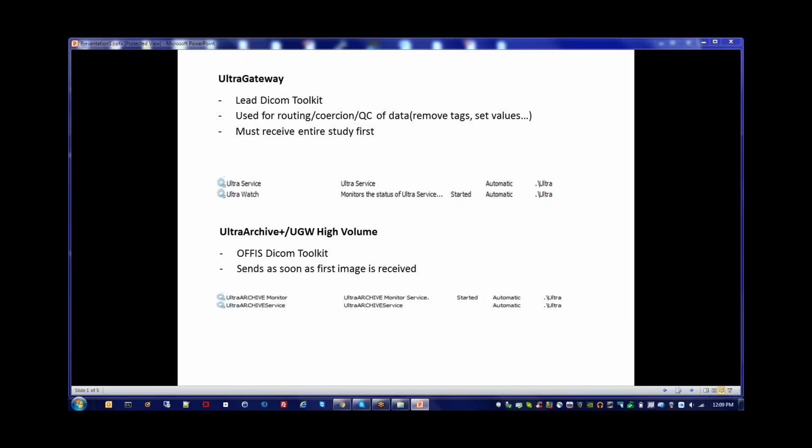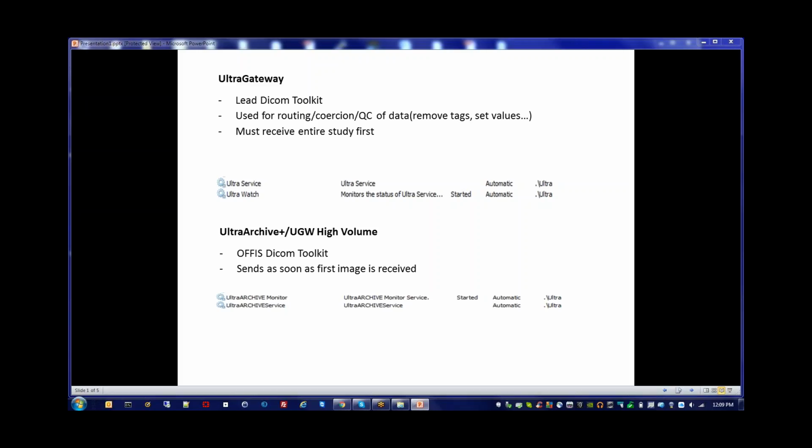So when you dial in and you're looking at the servers over there, is it labeled? Do you see that it says Ultra Plus? It'll say Ultra Gateway on it, and where you go to look for log information, and the application stored, is under Ultra Gateway. But there's then some functionality within the UI that takes you to the Archive Plus side of it. So the two differences between the Gateway and the Archive Plus are, one, the toolkit.